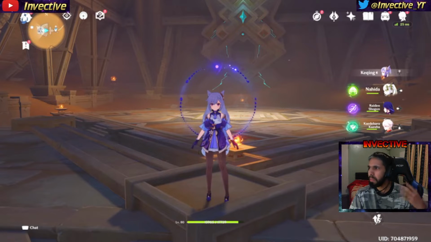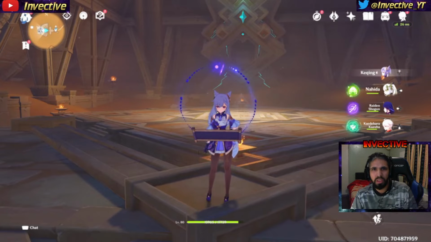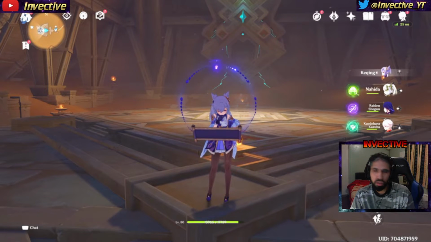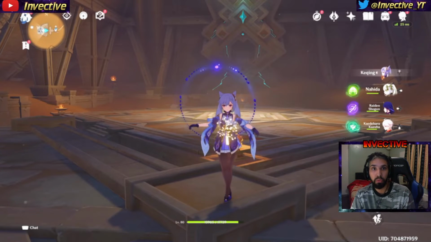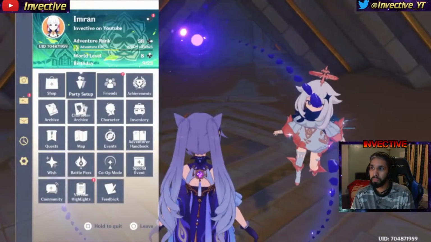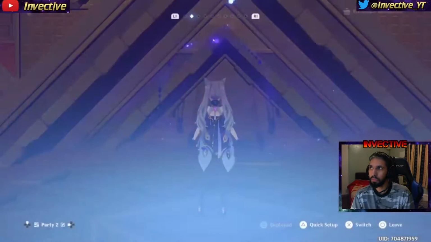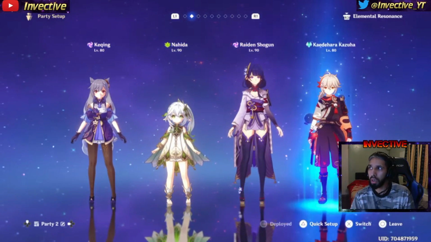I'd probably say maybe you might want to change Raiden Shogun for Kuki Shinobu, but you can choose whatever character you want to bring instead of Raiden. There are two other options: you have Fishu or you have Kuki Shinobu. I think they all work quite similar in that they spread the electro damage, but Nahida is going to be a very big driver for this team, especially for Keqing. So here's the overall team. We've got Keqing, Nahida, Raiden Shogun, and Kazuha.